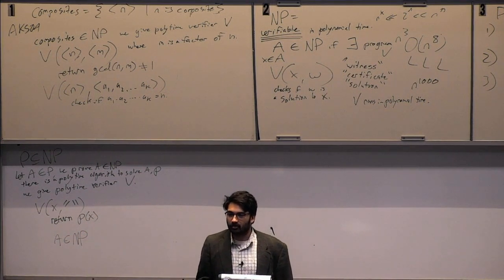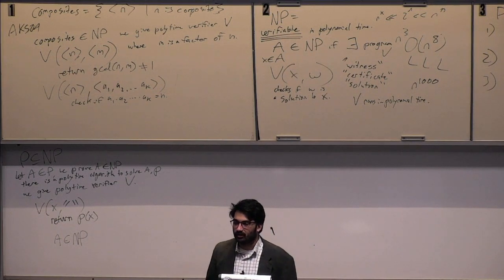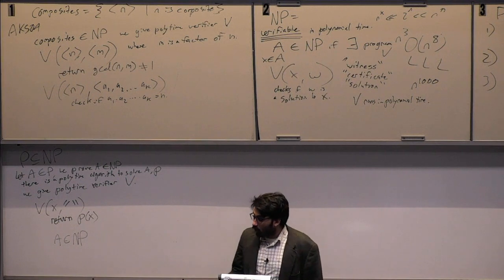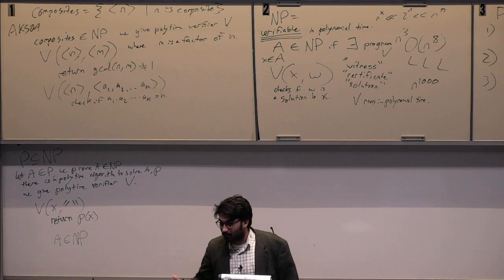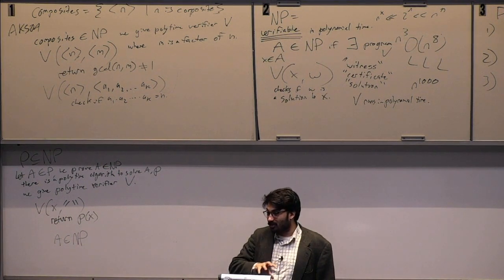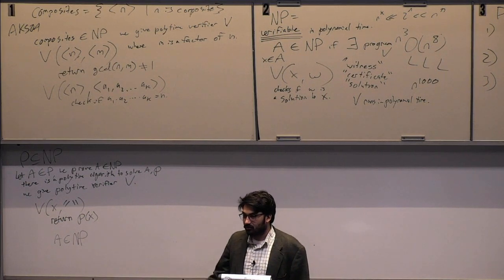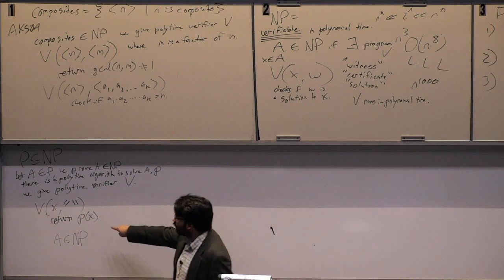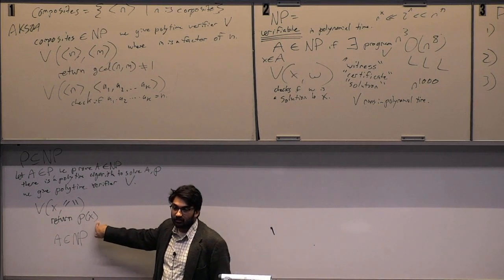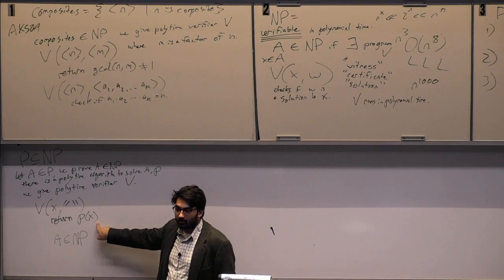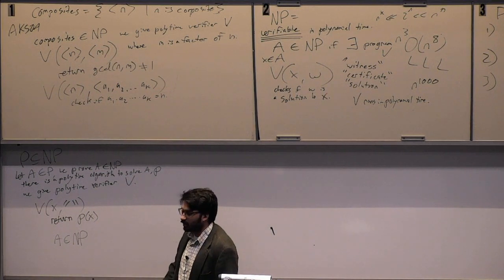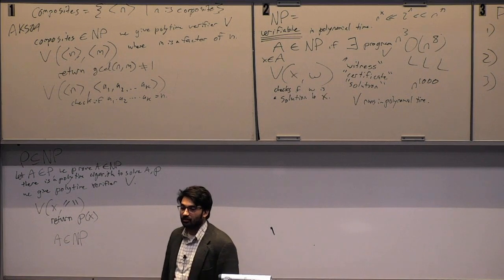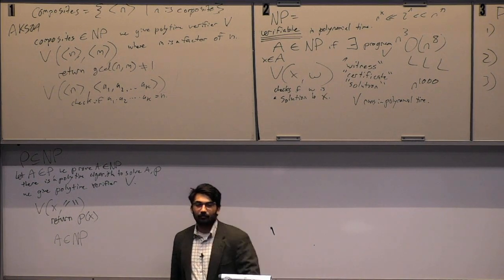If a problem can be solved quickly, it can also be graded quickly. The grader is simply going to solve the problem again. Now, we don't believe that everything that can be graded quickly can be solved quickly, but everything that can be solved quickly can be graded quickly. It's just going to run the program that solves it. P is the solver for A. P is going to say yes or no. So it's just going to delegate: okay, just tell me what the answer is. And whatever its answer is, it's going to return.